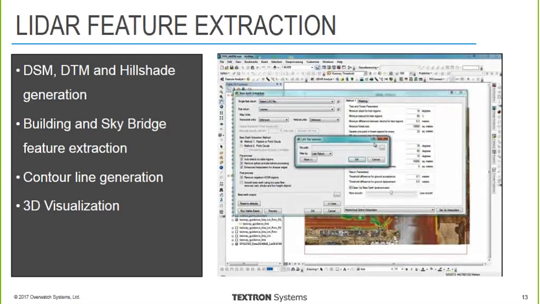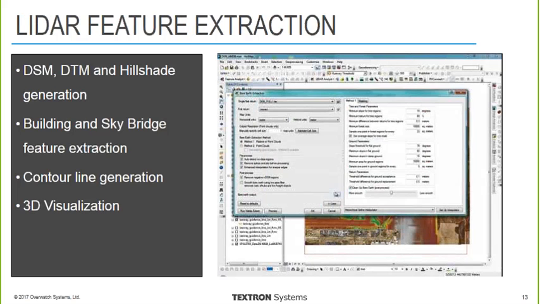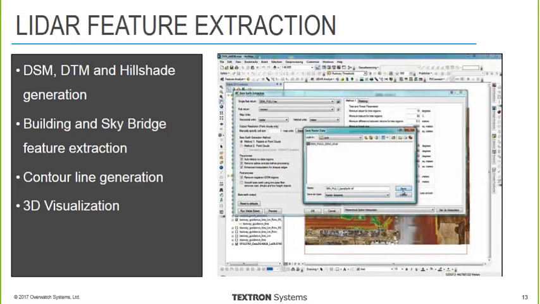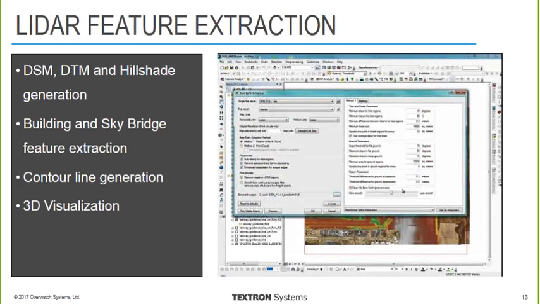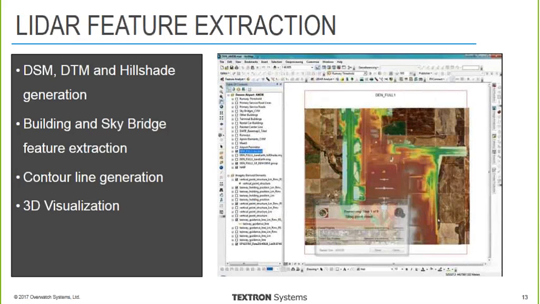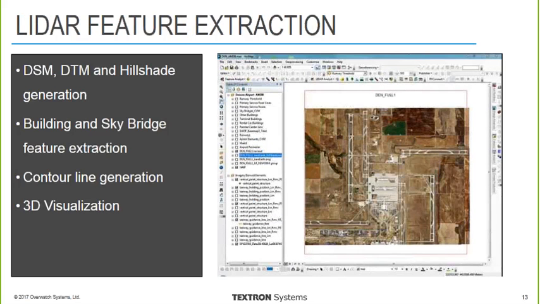Next, you're going to generate a bare earth or a DTM. So you just put in the input data, set the output, choose a method, and hit OK. Typically, the default settings for this tool give the results that you see here. There's usually very little user interaction with the parameter settings, so to speak.